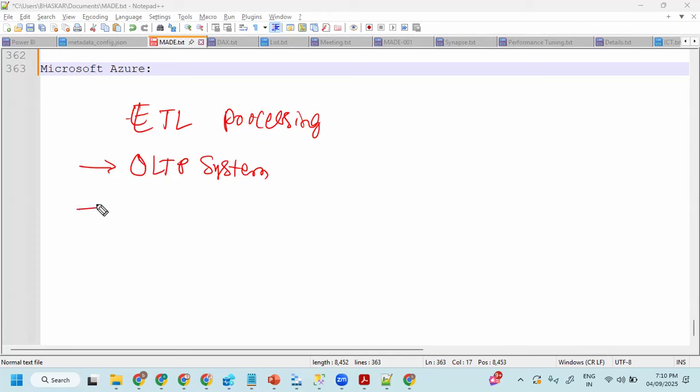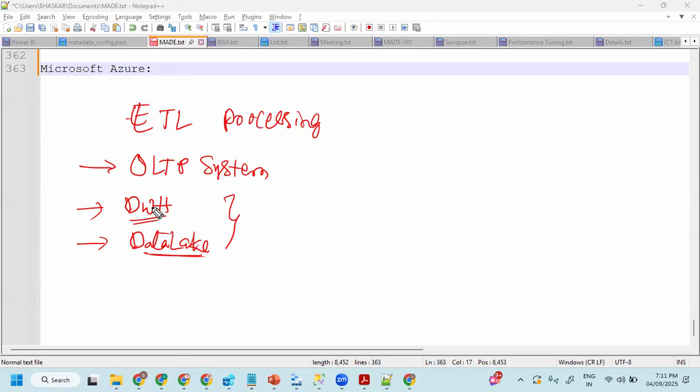And then we talked about the DWH. What is the purpose of the DWH? How data used to move in the traditional systems? And then we talked about the data lake. We are going to talk about this data lake in more detail when the time comes. But at this point, in the last session, when we compared these two systems, we discussed why we need to come out of this DWH to a data lake.